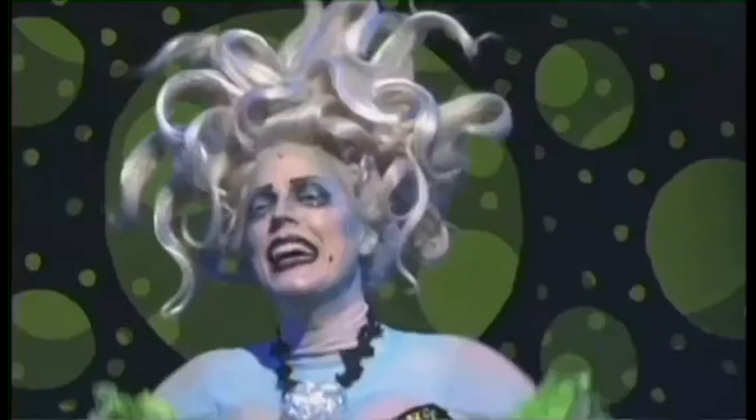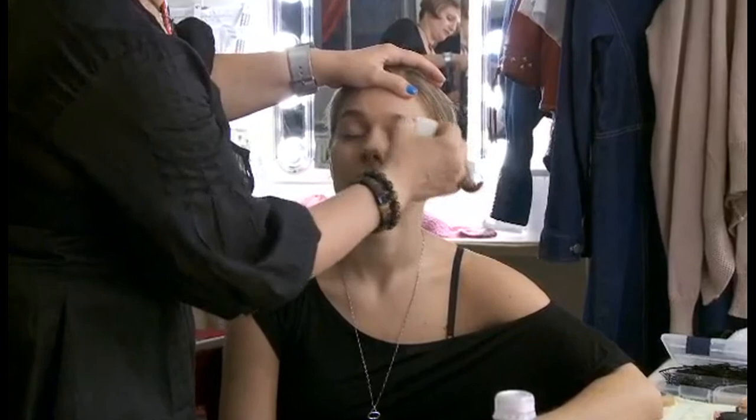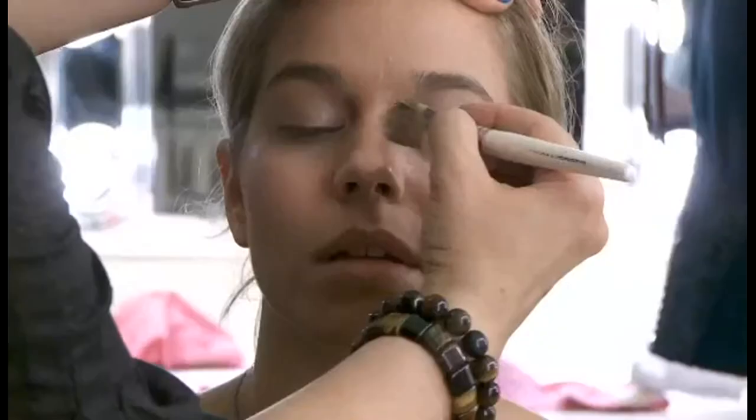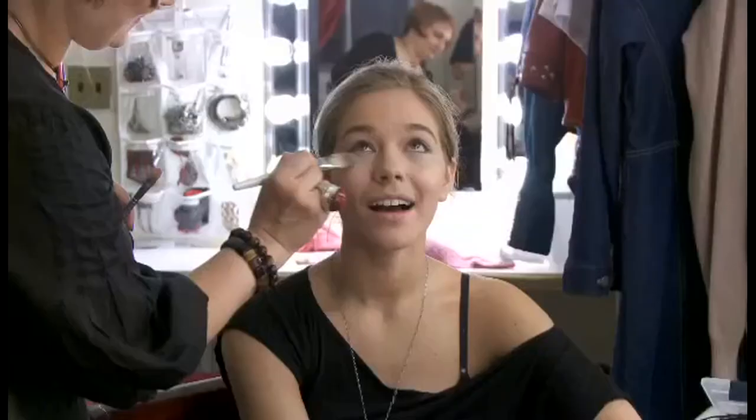I've done many monsters, many villains on Broadway: Ursula in The Little Mermaid, the Frankenstein monster in Young Frankenstein, the Grinch in How the Grinch Stole Christmas. There are a lot of shows that have seemingly natural makeup. To an audience member, it probably looks like there is no makeup at all. However, the no-makeup look on stage can be extremely challenging. It is still a lot of work on the makeup artist's part, on the actor's part. It takes days to refine.